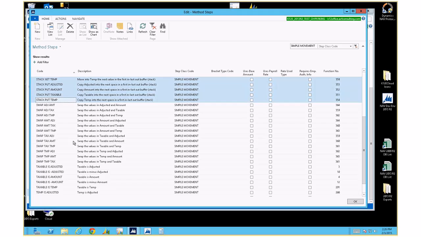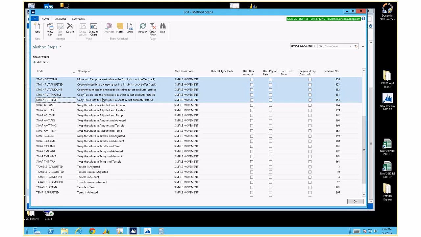This is just reversing the amount. So the amount in adjusted goes to amount, and the amount goes to adjusted. You're just swapping them. Actually, I've done that in 2 movements where I never realized I could do it in 1 movement. One of the prides people take in building these calculations is trying to do as few steps as possible. So this is a nice step. We might say, oh, adjusted goes to temp, and then amount goes to adjusted, and then temp goes to amount. We might do it in 3 steps what you can do in 1 step.